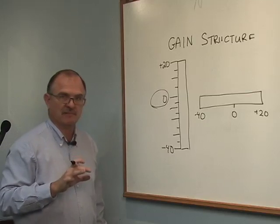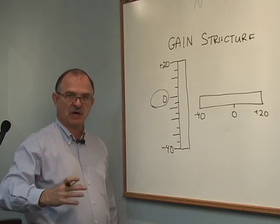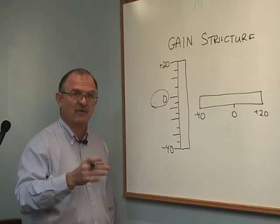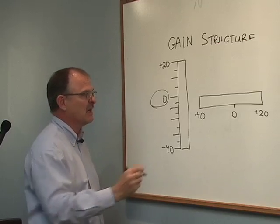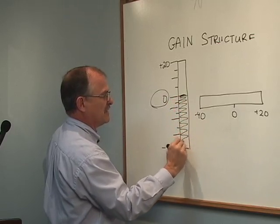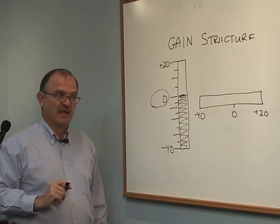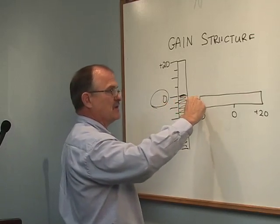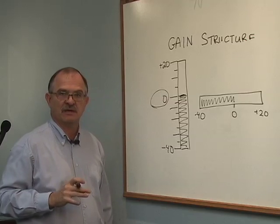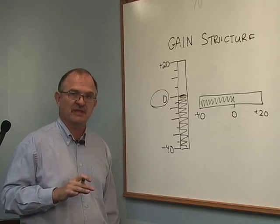You want to set the input gain so that when someone is talking or a signal is being generated at that input that is typical for whatever kind of input that is, you are getting a signal around 0 dBu. And it's very easy to do. All you do is just keep cranking the gain until it starts bouncing around near 0 dBu. There's a couple of ways you can do that.